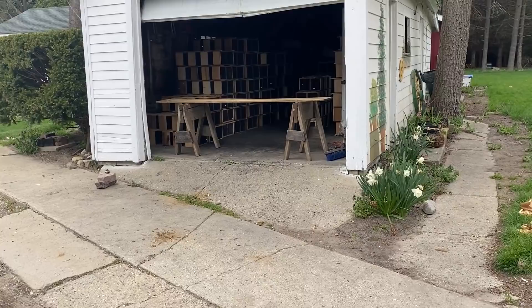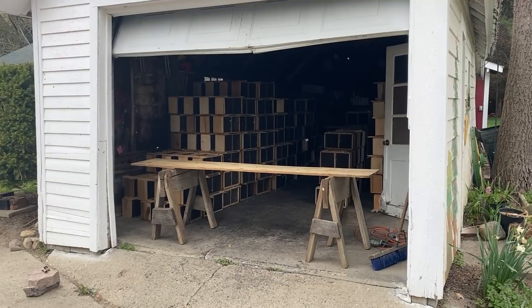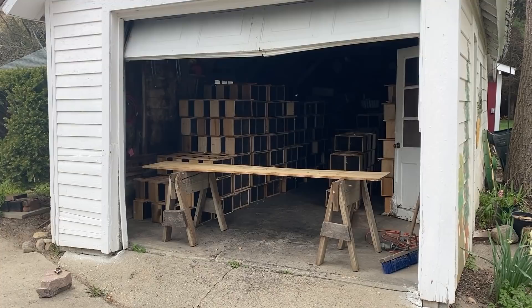I did not bring the top bar beehive — for those of you following along, I built a custom top bar beehive at our old homestead, actually two homesteads ago. I built it at the suburban homestead, then we moved the bees to the farm. I left that hive on the farm for the next people who want to get into bees there. I'm going to try a Langstroth hive here — hopefully several down the road — but we'll start with one this year and add on. You can just hear this gentle buzzing of bees as you come up here.